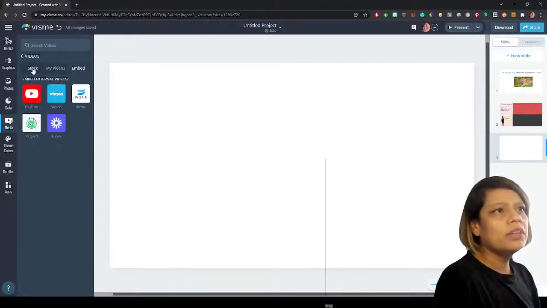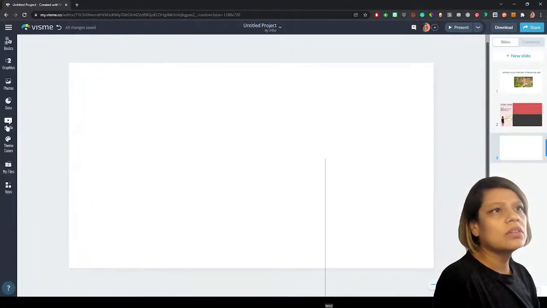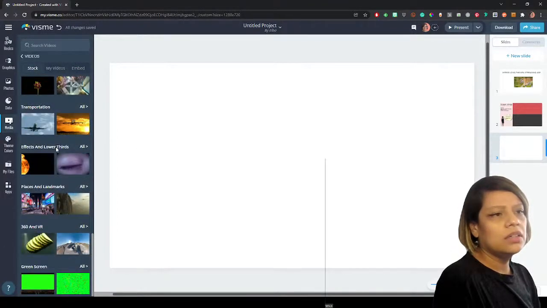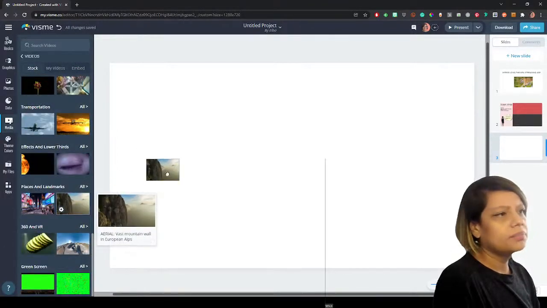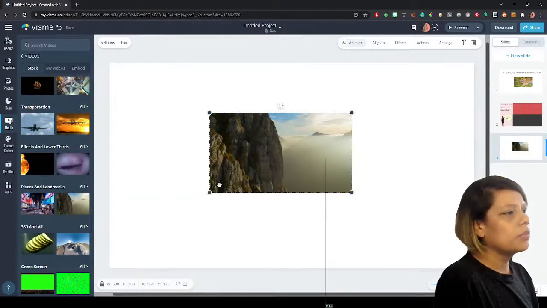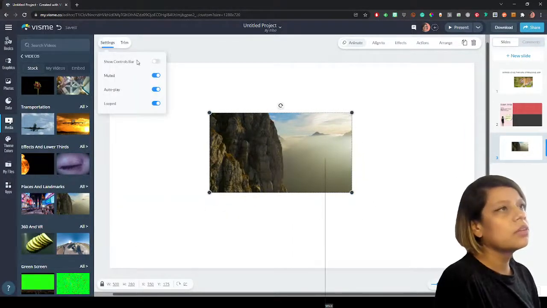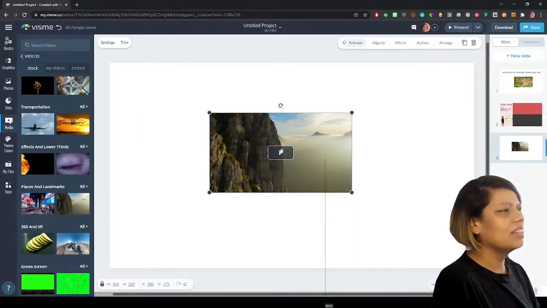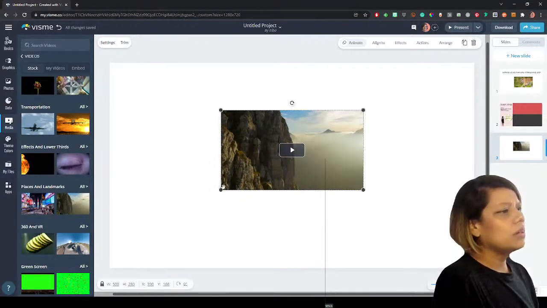So yeah, going back to videos. Let's see what options we have. Settings. Show control bars. Oh, thank God, yes. It shouldn't automatically be click to play.